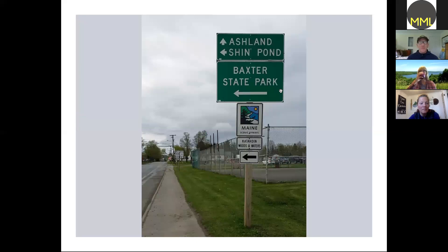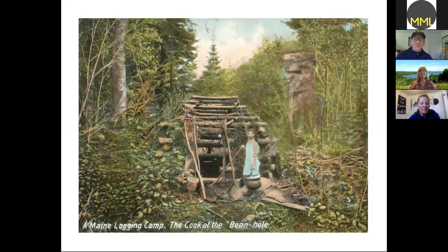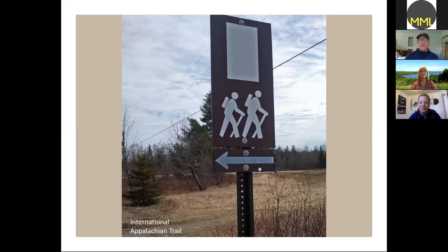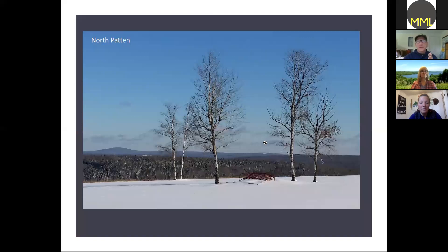Running out of time heading north — this always happens on this long byway. You can take a left and stop at the Lumberman's Museum; look that up online if you haven't been there, you don't know what you're missing. This is an old postcard showing the bean-hole bean chef. You get glorious views when you first start out of the mountain; you can visit and take a hike on the IAT — that's their symbol and trail — and there are more great views to the north where it gets more flat and agricultural.